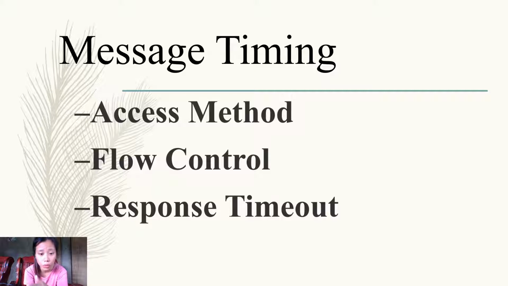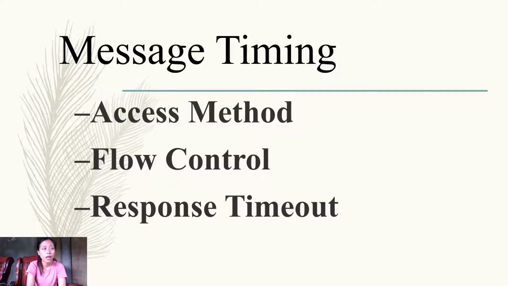So hosts on a network need an access method to know when to begin sending a message and how to respond when a collision occurs. For the next one, flow control: timing also affects how much information can be sent and the speed at which it can be delivered. If one person speaks too quickly, it is difficult for the other person to hear and understand the message. In network communication, source and destination hosts use flow control methods to negotiate correct timing for successful communication.